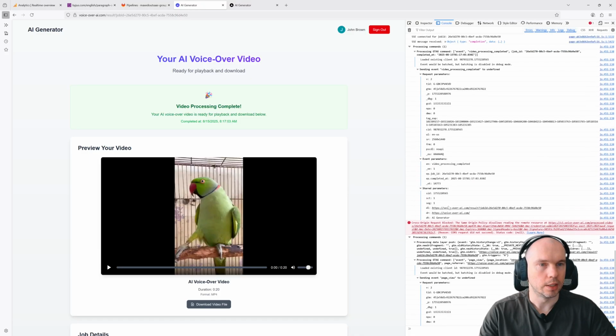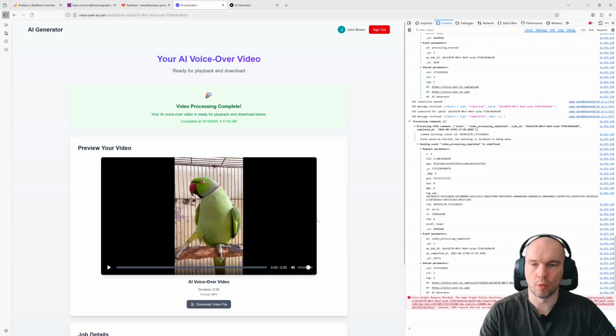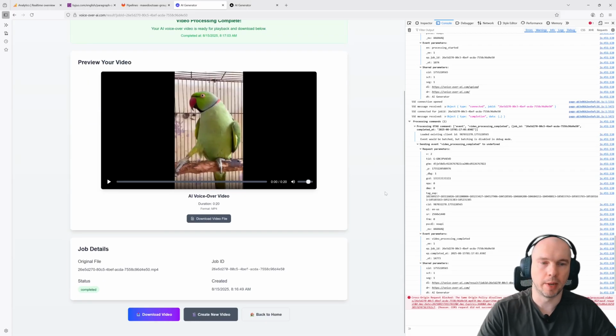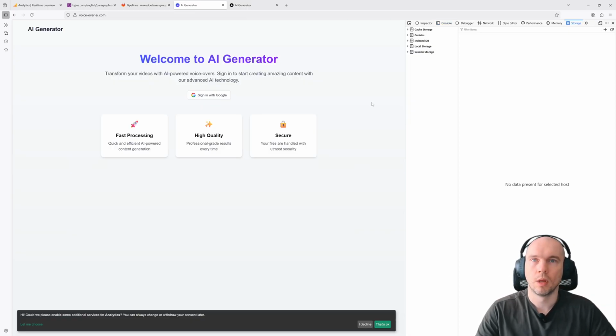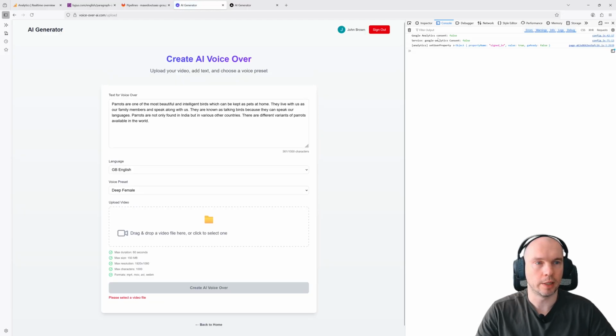And finally, we can see the video processing completed event over here. That's the expected behavior. Yeah, and also one thing I would like to verify is that if we don't give our consent for Google Analytics, if we decline this dialog, then no events should be flowing. Let's check this. Yep, I can see the console is clear. That's how I want it.